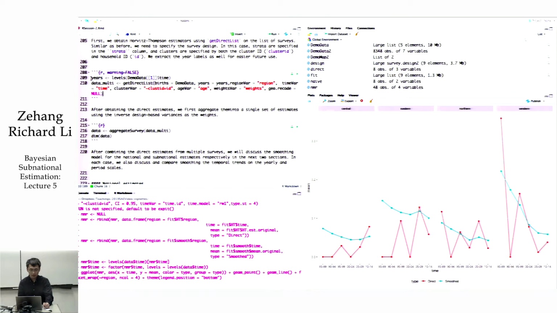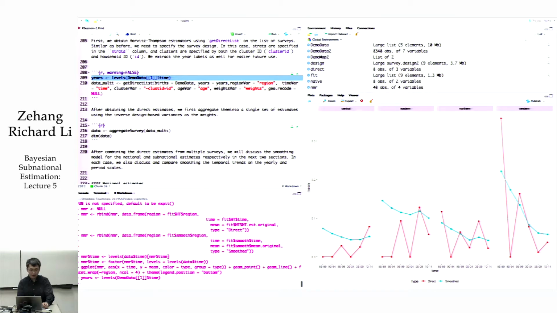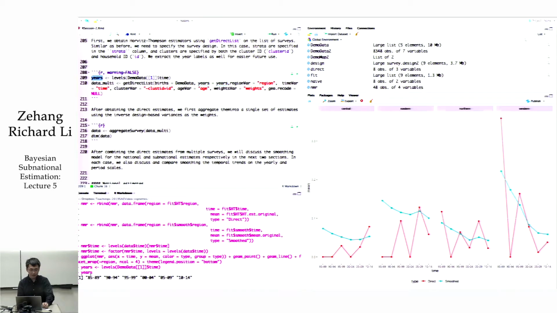In these two lines of code, I'm going to first save something which I will be using repeatedly in the next few lines of code, so it's a little easier to write them, which is the years variable. It basically saves those 6 different periods, since we'll be using those for fitting the models repeatedly in later sections.